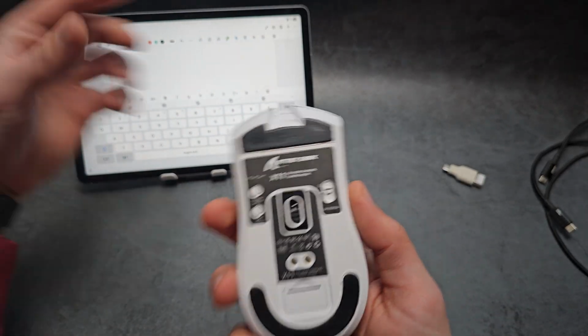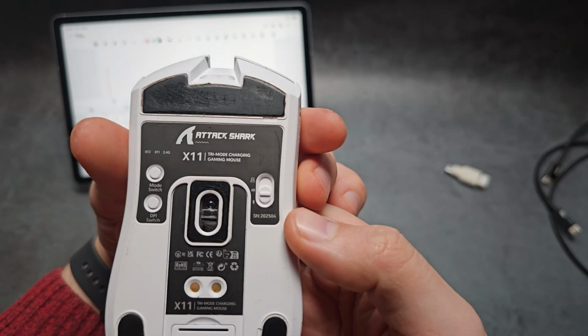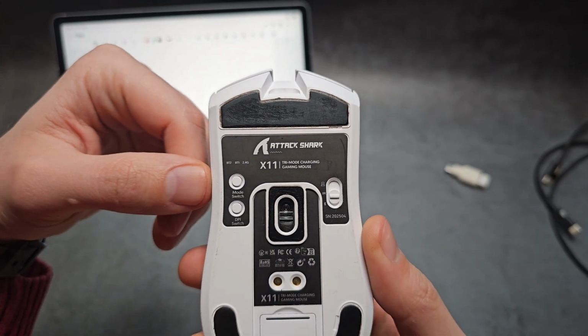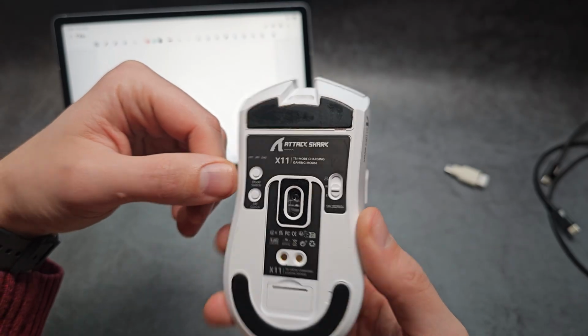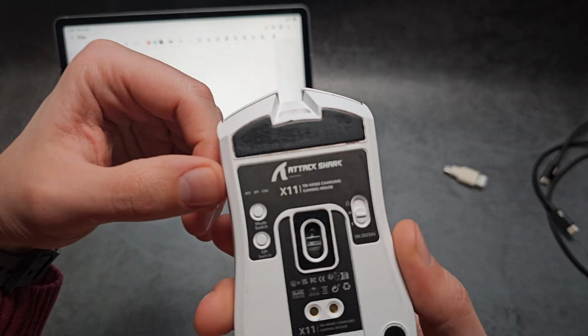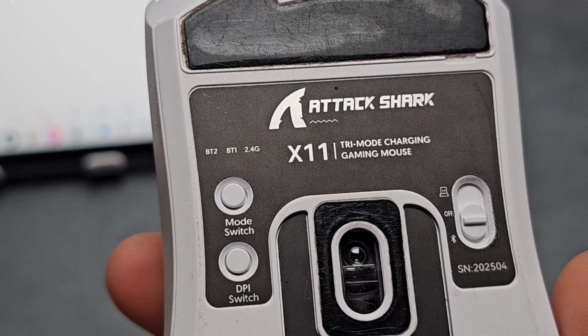So to connect it, you have to actually first take this switch and pull it all the way down till you enable the Bluetooth mode. And then we have to actually select which Bluetooth frequency we want to use. So this can connect to two devices at the same time. So you see you have Bluetooth 1 and Bluetooth 2 button.